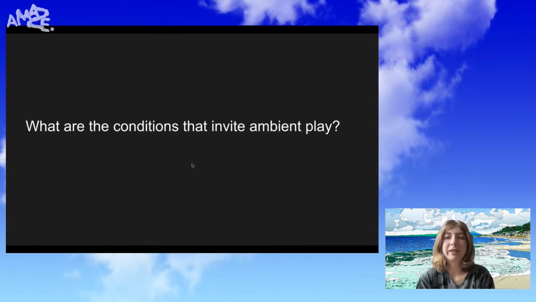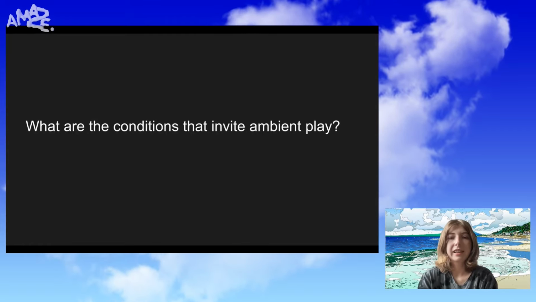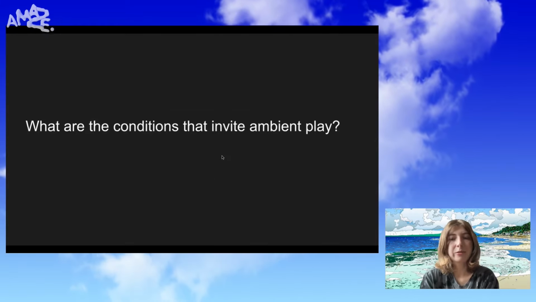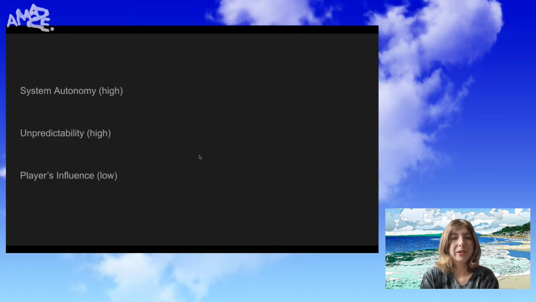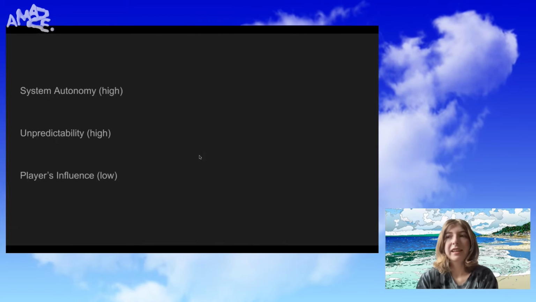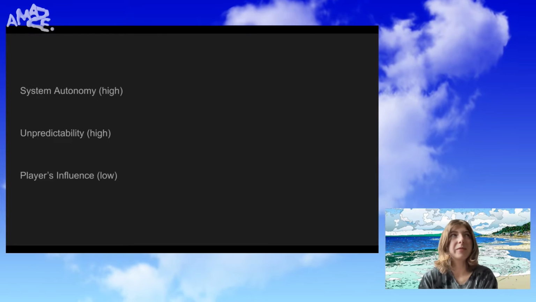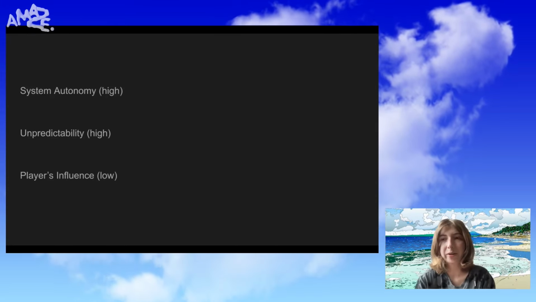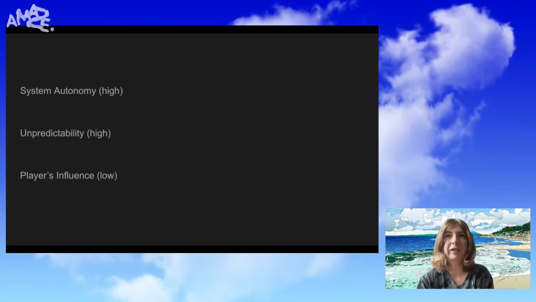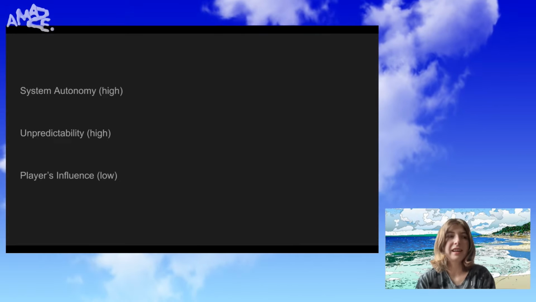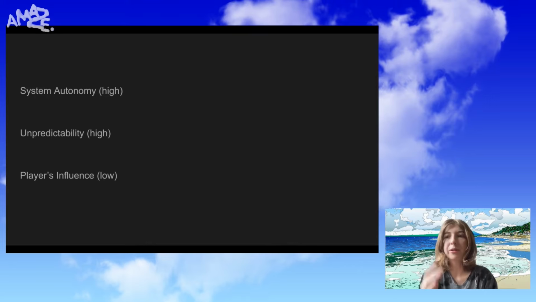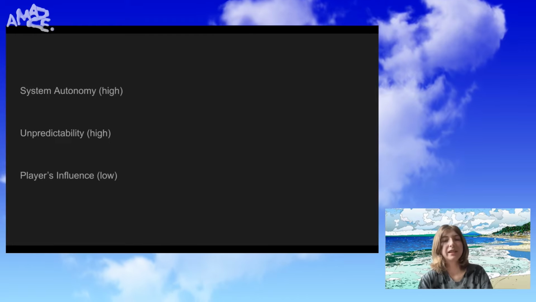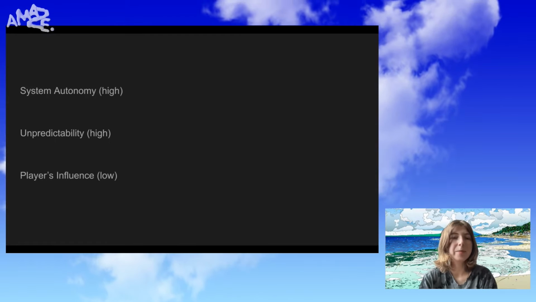So if you do want to design this type of play, if you're interested in it, I want to go over some of the things that I've thought about in trying to roll these ideas around in my head. I originally tried to think of it as a linear thing where there were games with a ton of choices and games with less. That very quickly didn't make sense. There are so many genres of games and so many axes on which they can invoke this sort of ambient headspace in us. So I tried to pull it apart into different axes that can get us there.